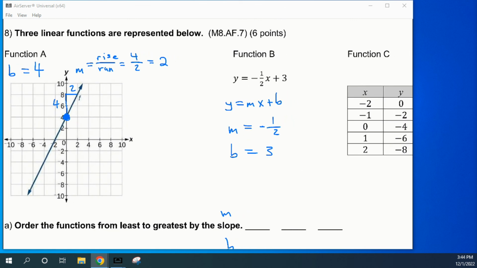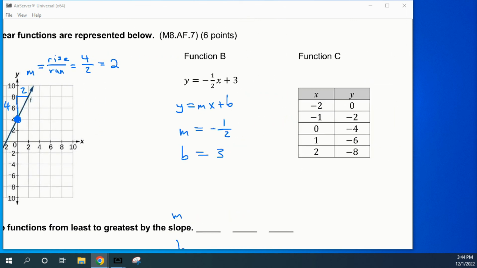Okay. Function c. First off, let's see if these are constant, so we can find that constant rate of change, otherwise known as the slope. So negative 2, negative 1, 0, 1, 2. That's all plus 1. This is minus 2, 4, 6, 8, minus 2. So you've got a negative 2 over 1, which is a slope of negative 2. And your y-intercept for this one is actually, again, very easy to find if you know what you're looking for. It's when x is 0. What is y when x is 0? It's going to be negative 4 on this one.